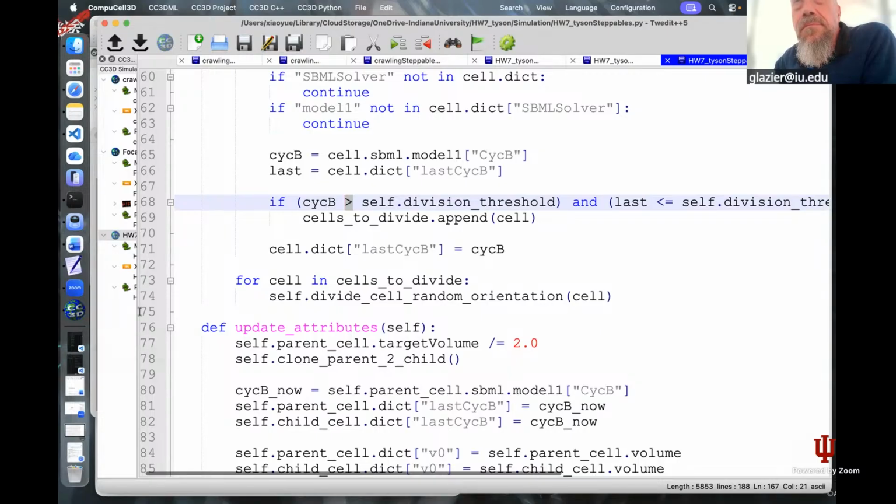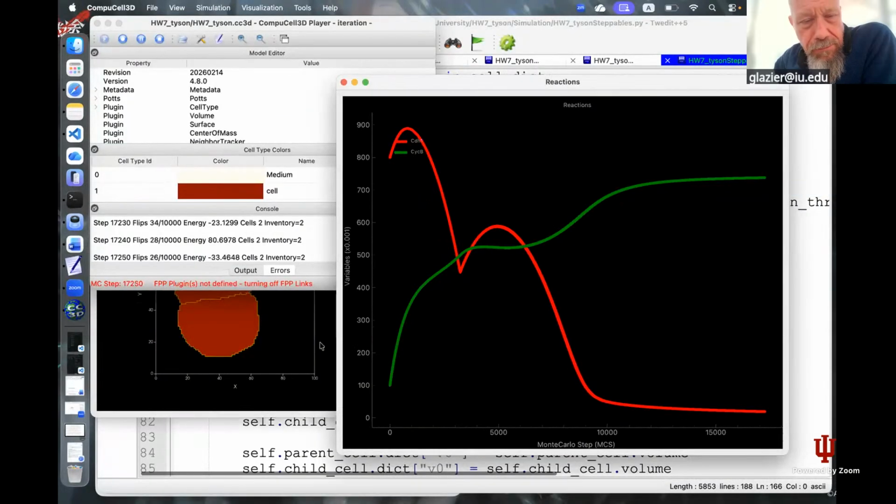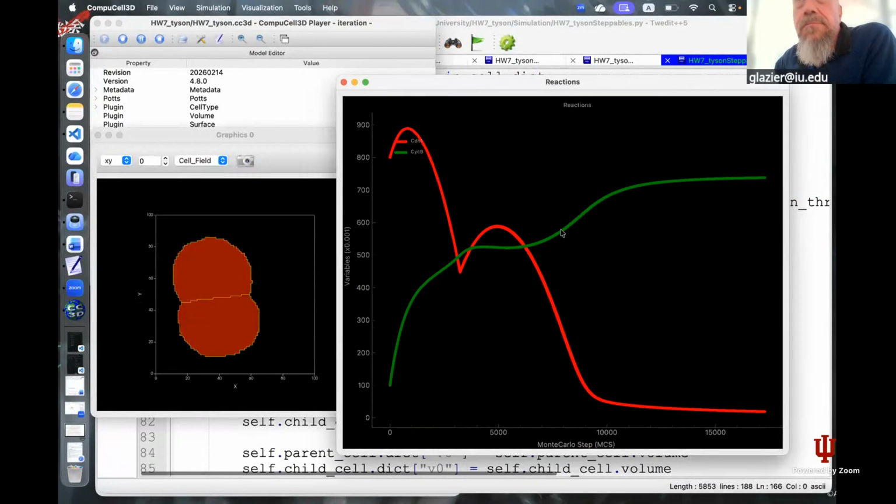And now at the specific moment, the cell might have mitosis. But now you see cyclin B still keeps increasing. It doesn't change the trend, because the cell divides. Supposedly if the cell divides, that would have an impact on the trend of cyclin B.